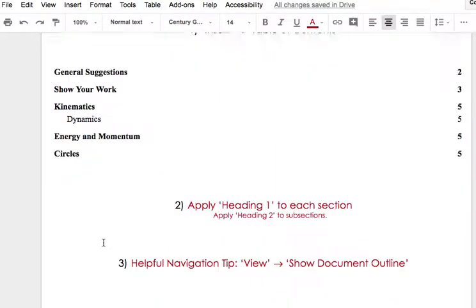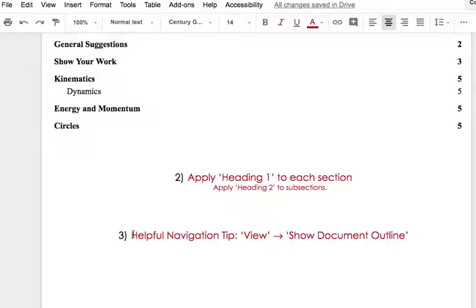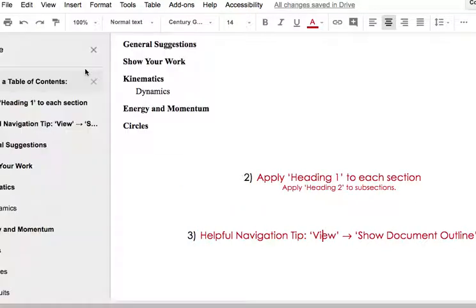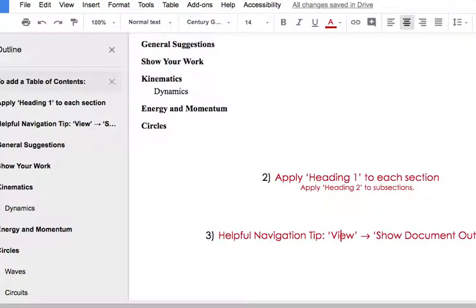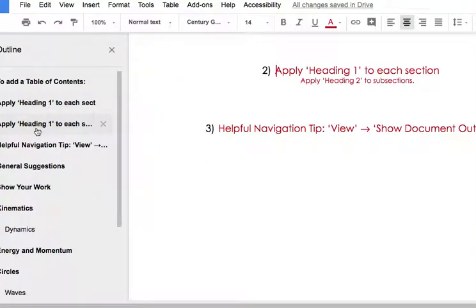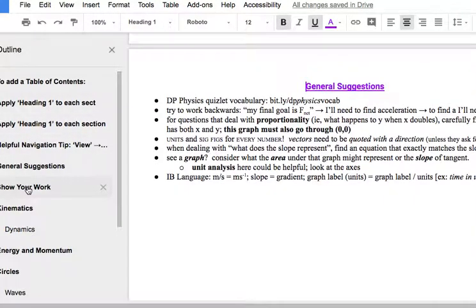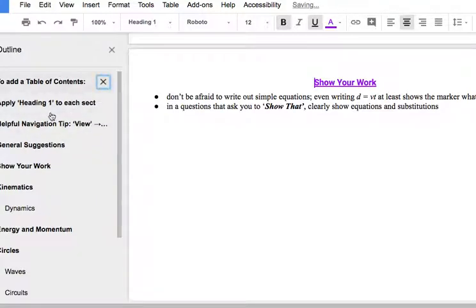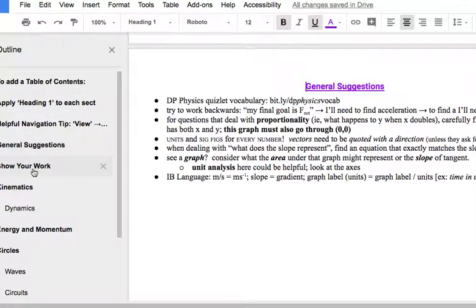One other cool thing you can do here for easy navigation for yourself is View, Show Document Outline. So if I go to View and I say Show Document Outline, I can quickly see all the sections in my document with just quick links. I can click on these things here, and I can remove these things if I want. I don't want this part, for example, in my outline. And that just lets me quickly navigate my own document if I have a big, long document and I can easily click around where I want to go.